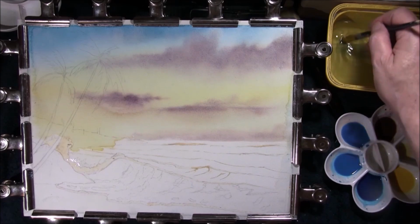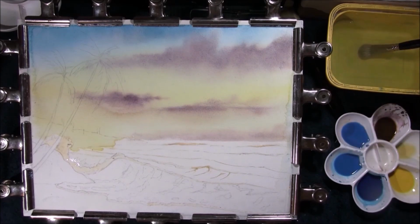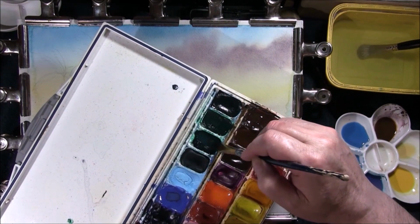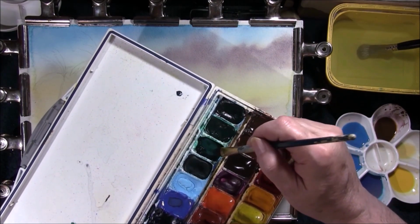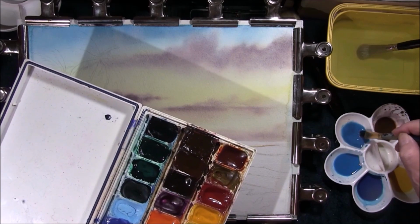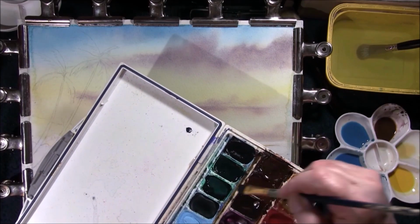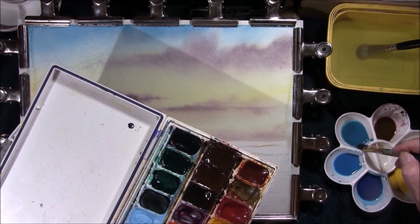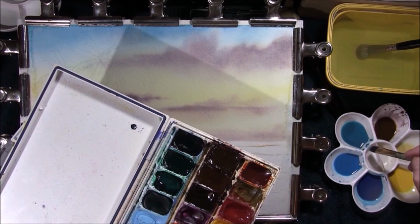I did say on the painting video that we may have to alter one or two paint mixes, and this is one of them. So I'm actually going to take some phthalo green. If you haven't got phthalo green, viridian green will do. And I just want to give this an ocean touch, a green, bluey green feel to it. And I think that looks a lot like what I want.